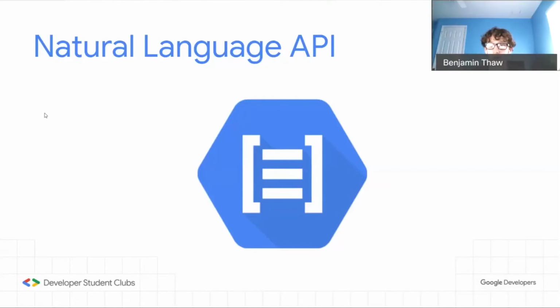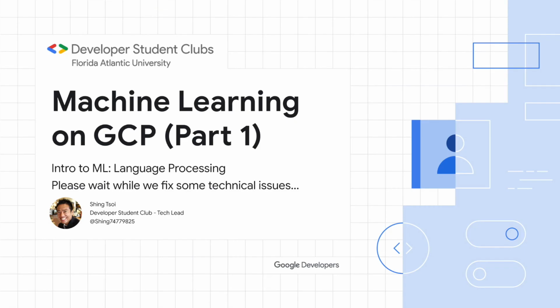Oh, are you back, Shing? Yeah, I'm sorry about that. I think Comcast is doing something around. All right, I'm going to transfer presenter role back to you. You guys hear me okay? I hear myself, some echo. I don't know if you guys hear me okay. I think we hear you fine. Okay.